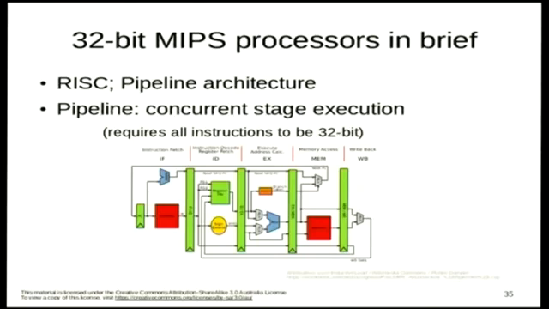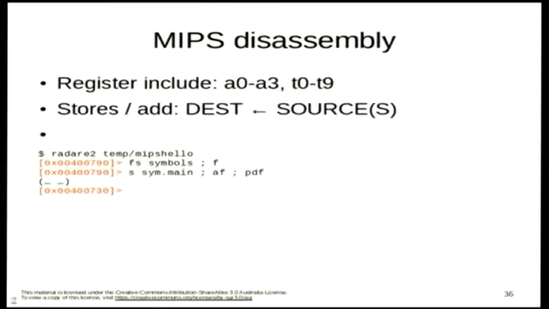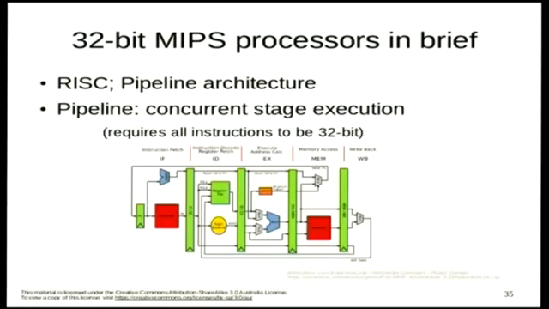So they have a pipelined architecture, so to make it more performance efficient, different instructions will be in different parts of the computer at the same time, so that it can run different parts of the decoding and execution and memory access concurrently. What that means is that you can get some interesting optimizations that make your life difficult with disassembly, and that's why I'm pointing this out, so I'll get to that in a second.